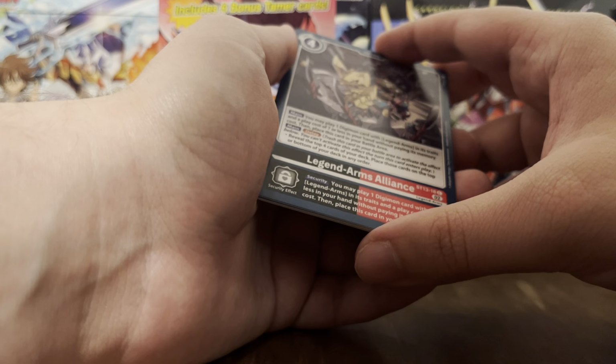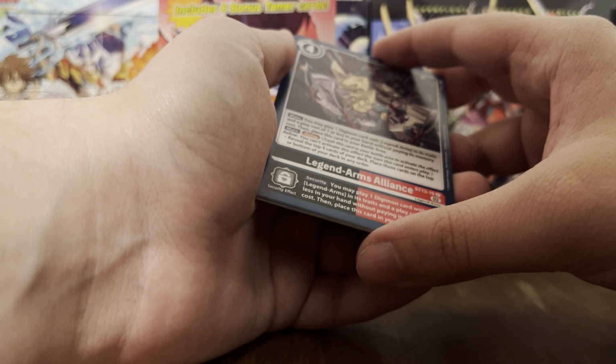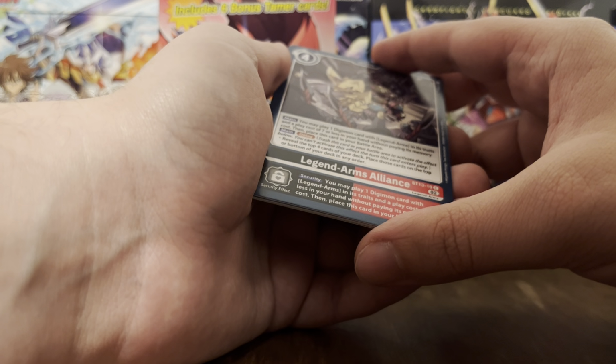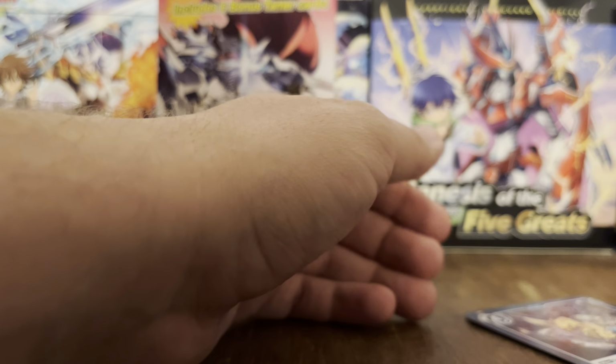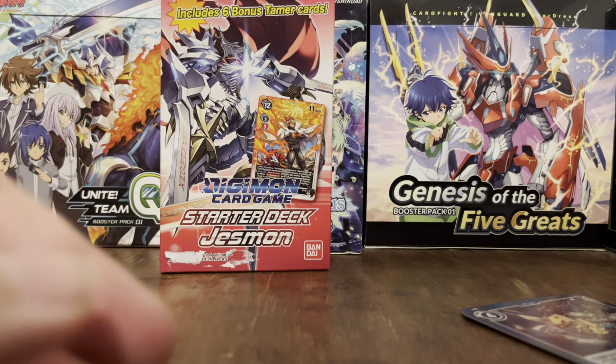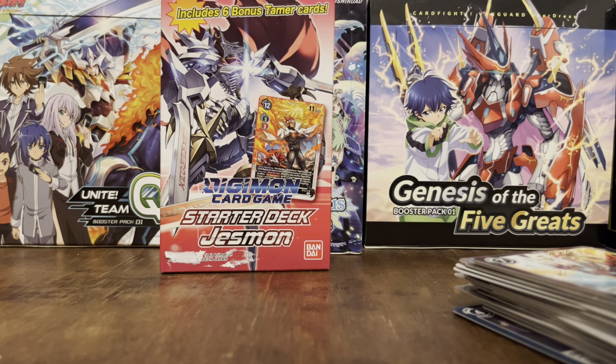Its delay, reveal the top 4 cards of your deck. Place those cards on the top or bottom in any order. In security, you may play one card with Legend Arms in its traits and a play cost of 7 or less. Then place it in the battle area. What did the Jesmon one say? I do not remember. Okay, it's its main effect. Got it.